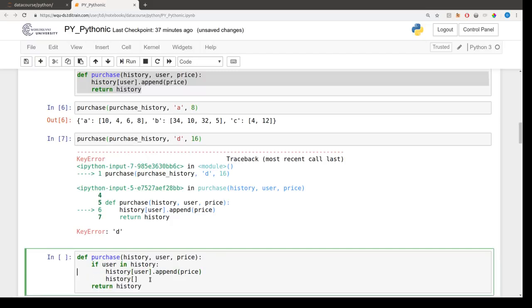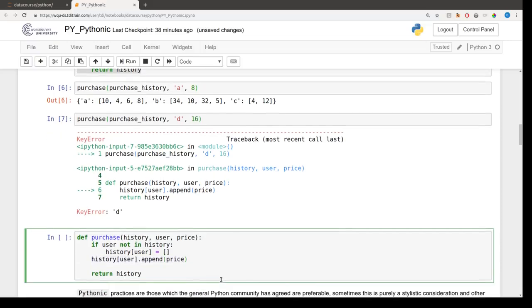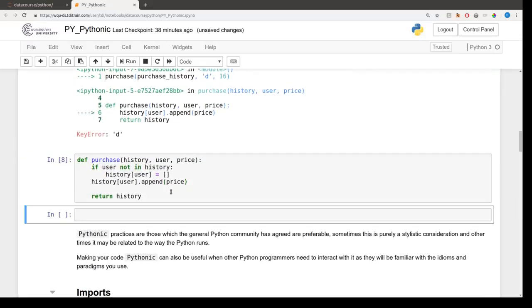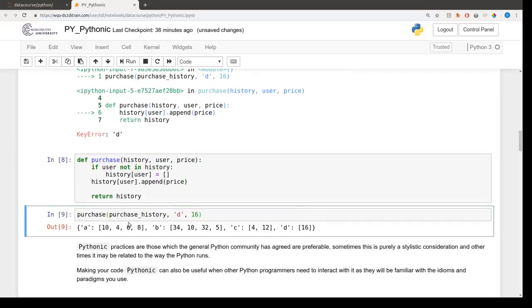We'll say, if user not in history, we'll initialize an empty list for the new user. And then in any case, we'll append this price to that user's purchase history. And now I can add that customer D, no problem. Here's their purchase for $16.